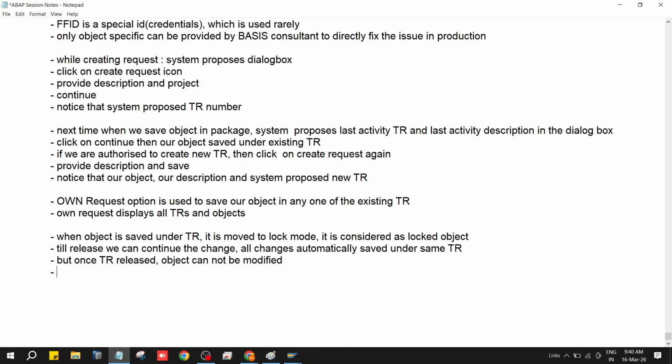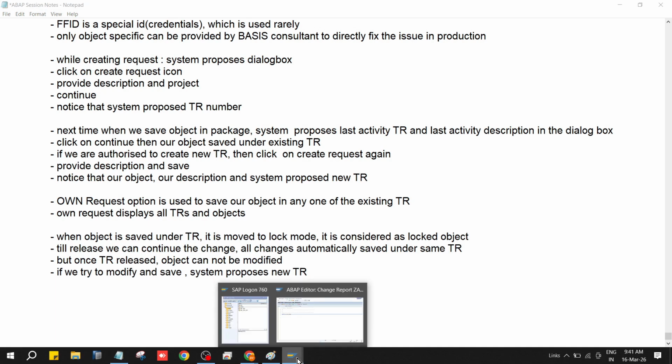But if we try to modify, then the system proposes a new TR. If you carry out some modification and save, while saving, the system proposes a new TR. Yes, this is what you have to observe.